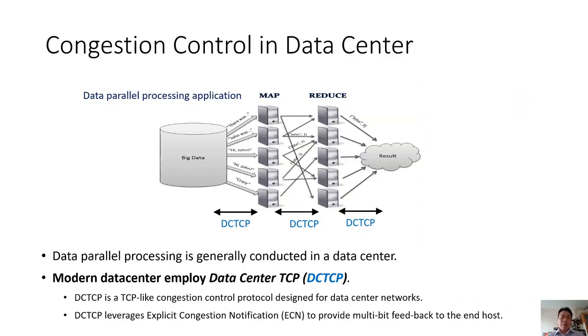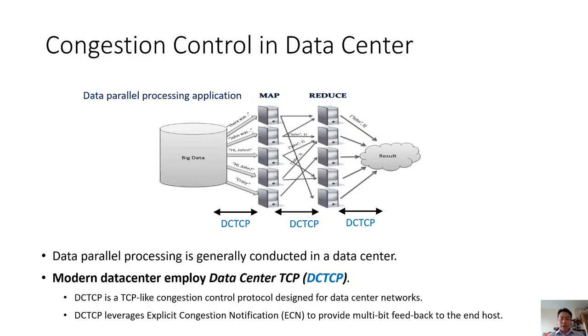One of the applications that does data parallel processing is MapReduce. Applications like this oftentimes are deployed and run inside a data center. In some data processing stages, data oftentimes must be transported between machines. For example, in our MapReduce example, some machines that function as mappers, when they complete the task, have to forward or send the data to another set of machines that perform as reducers.